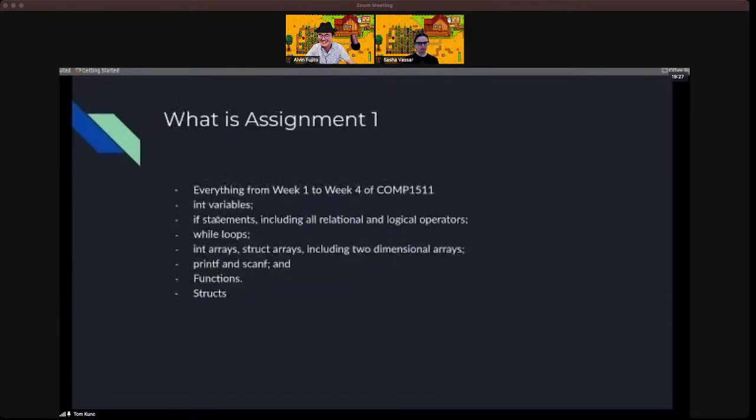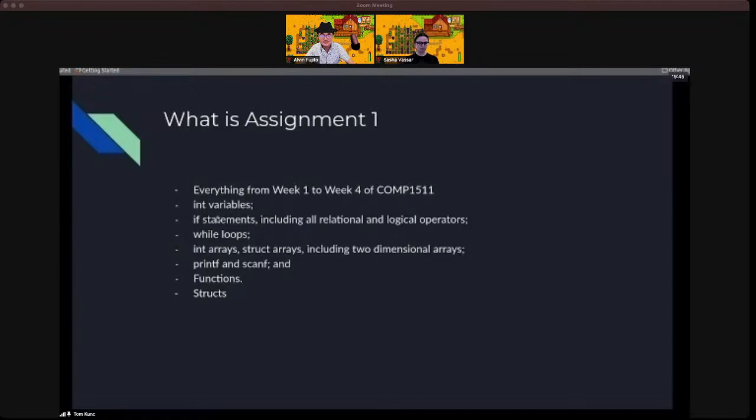So what is assignment 1? Assignment 1 is the first major piece of coding work that many of you will have done. It's very exciting. It covers everything from week 1 to week 4 of COMP1511. So there's a list here of different things that it can involve. Int variables, we should probably also say doubles and chars and structs as well.